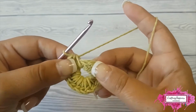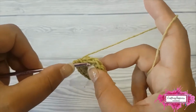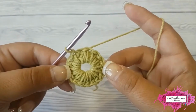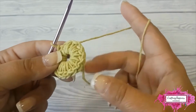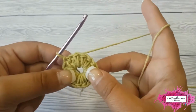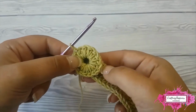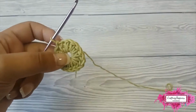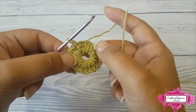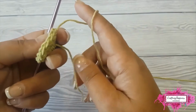And now we are going to slip stitch in the first stitch right here, and slip stitch through, and this is the second round completed. Now you can pull this tail and close the hole in the middle. I don't think it needs to be made bigger than that. It will fit well over. But if you want to make it bigger, you can do another round of the same stitches over this round, and it will make your button bigger. But I think they are fine.